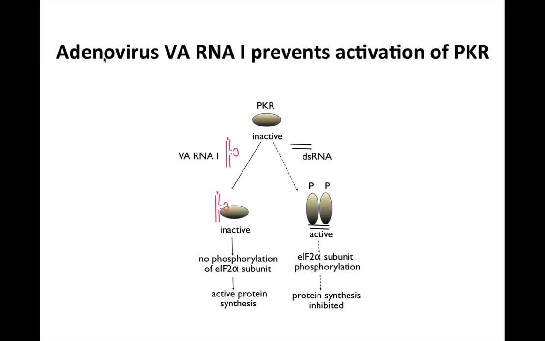So here is an example from adenovirus. Adenoviruses make double-stranded RNA during their replication, and this potentially could activate PKR by allowing PKR molecules to bind to the RNA and phosphorylate each other. The virus also makes a short double-stranded RNA called VA RNA1. This does not encode any proteins. Rather, it is very short and therefore can only bind a single molecule of PKR. How clever is that? So now PKR binds it. It can't get phosphorylated because there's no other room for another PKR to bind. And so there's no shutoff of translation. So the virus has effectively inactivated the PKR system.